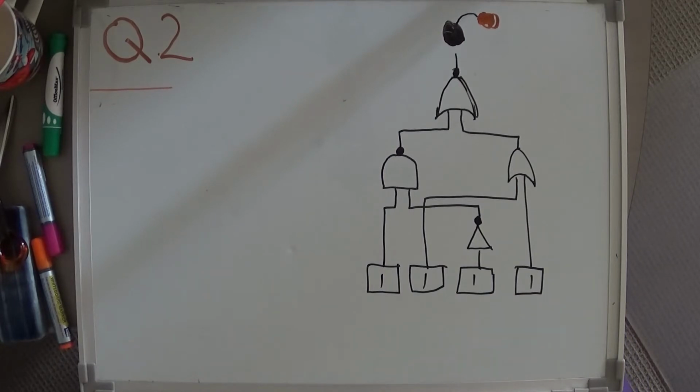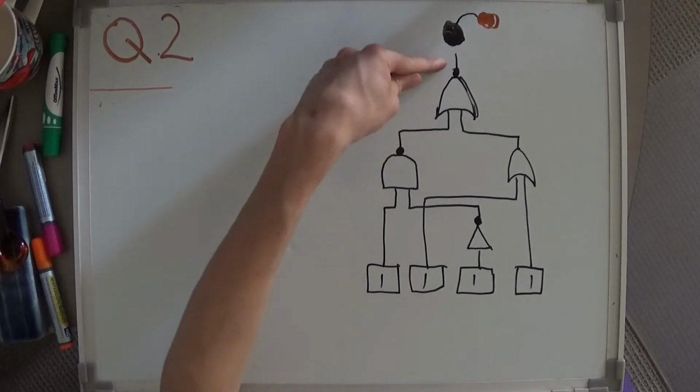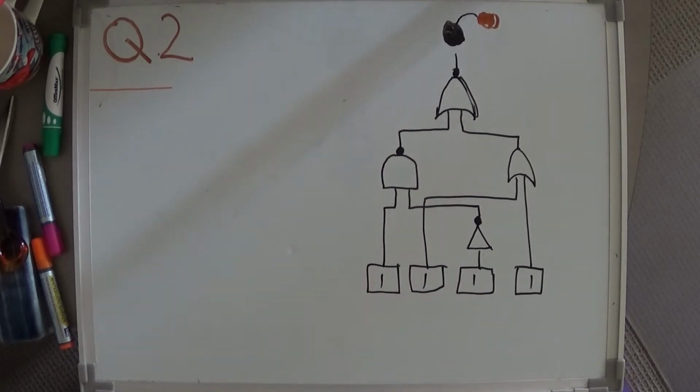So what's going to happen is, if we get an output of 1 to our bomb wire here, the bomb's going to explode and we're going to die. And that wouldn't be very nice, would it? So we have to work out in part 1 what number here is going to set the bomb off.